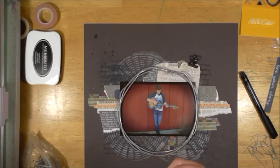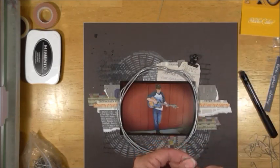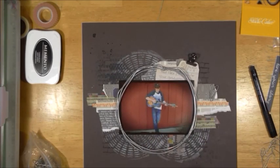I think it only comes in picture hanging kits, but I could be wrong. I'm going to shop. And I know it's very bendy and forgiving in that regard. So I definitely am going to check that out because it would lay a lot flatter and it's much, much thinner. But I think it would provide the same kind of look. But I really love this for a boy layout.